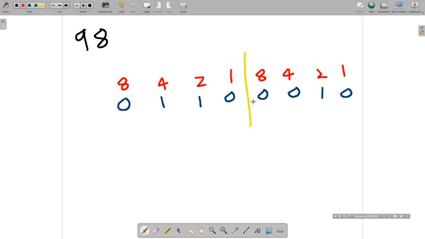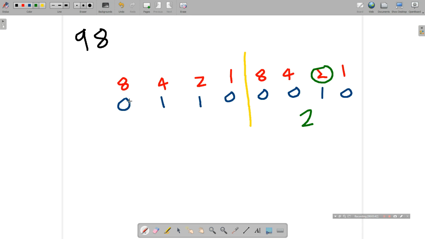Now, once we've done that, we can simply convert each of these numbers to a decimal number, effectively. So almost as though we're going back to the 98. But of course we're not, because the numbering system along the top is now different. So what does this binary number 0010 translate to when you convert it back to decimal? Well, of course, all we do is we add up all of the numbers that have a 1 written underneath them. And so in this case, that simply is 2.